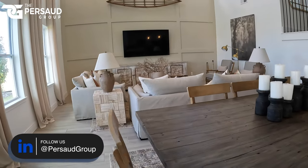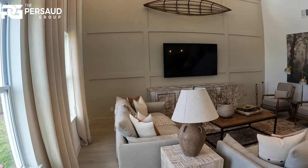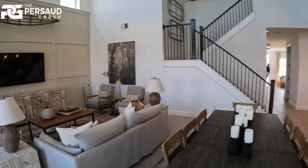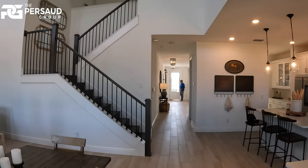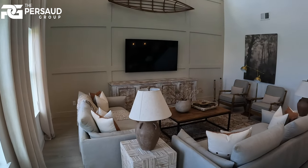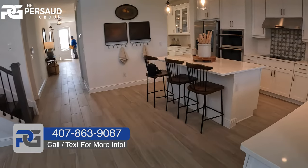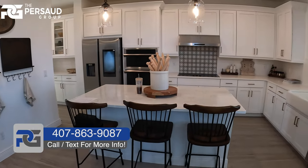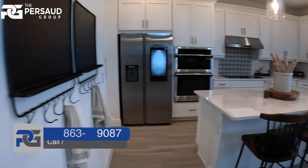This is one of the many reasons why I love it and why one day you guys are going to see me living in this home. I'm going to make a video when I buy it. This is for sure what's going to happen, so let's keep going. Now, all the bedrooms do reside upstairs, unless you were to opt in for that bedroom downstairs. So let's say you go on more of an in-law suite kind of look, at least you have a bedroom downstairs that somebody can stay in with you. That way you don't have to deal with upstairs.